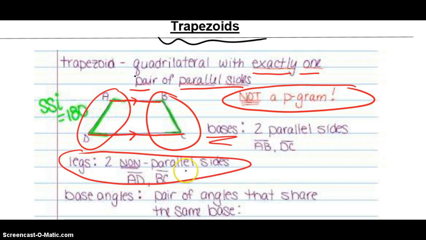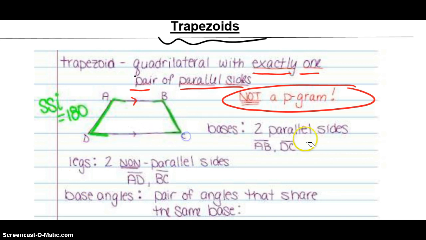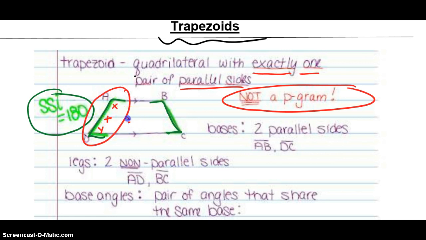Now, the legs also have something special with them as well, and it's angles. If we take a look here, you see in green, I'll even more boldly highlight that in green, these angles right here are same side interior angles, so they add up to 180 degrees. So what that tells me is this: if I were to add this angle here of X and this angle here of Y, they would be 180 degrees. I can say the exact same thing for BC. This angle here and this angle here, if I were to add them together, will equal 180 degrees.